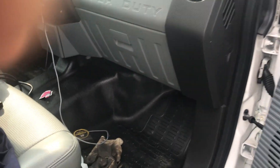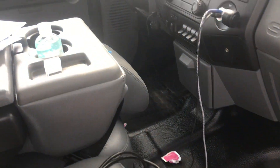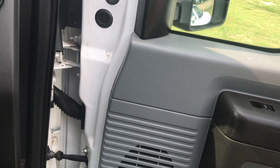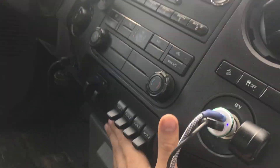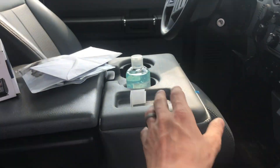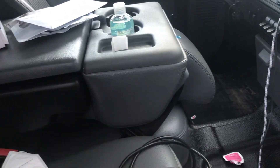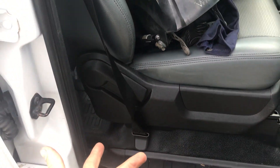It's an XL trim with vinyl seats and the interior is in great shape. It's an XL with power - power windows, power locks, power mirrors, heated mirrors. You've got all your upfitter switches which I like - I wanted to put those in my other one but never got around to it. It's got a flip-down seat or console. Sorry for that beeping - it's a dash cam.